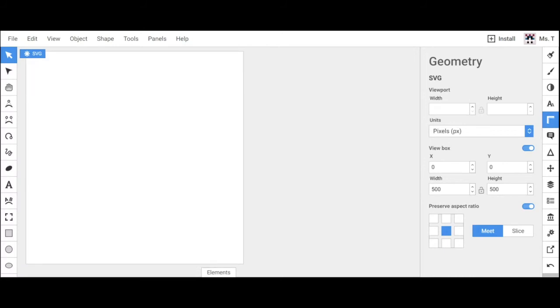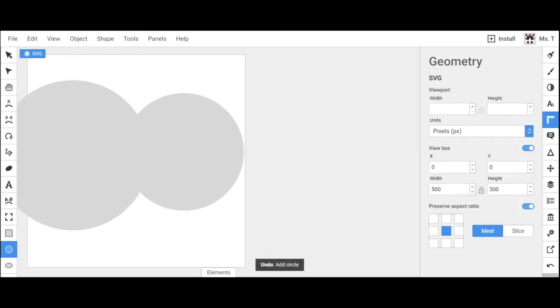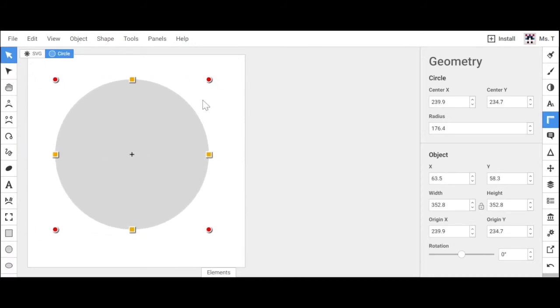Starting to learn some shortcuts is going to be really helpful as you're working. Command Z is a really important one. So if you do something and suddenly you realize that's not what you wanted, you can just Control Z and it undoes the last action. Shift Control Z will redo it.